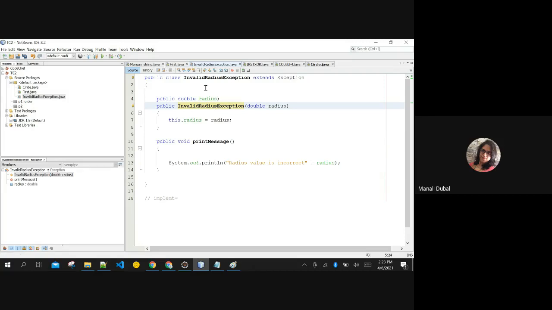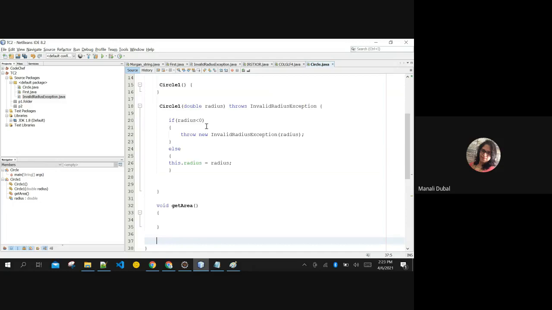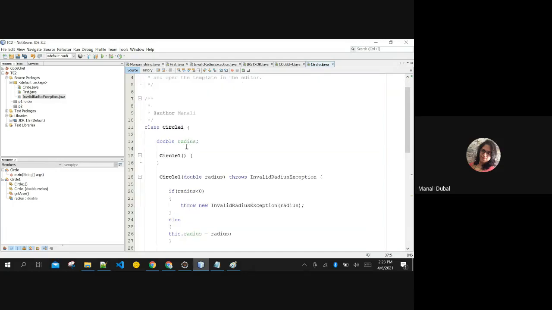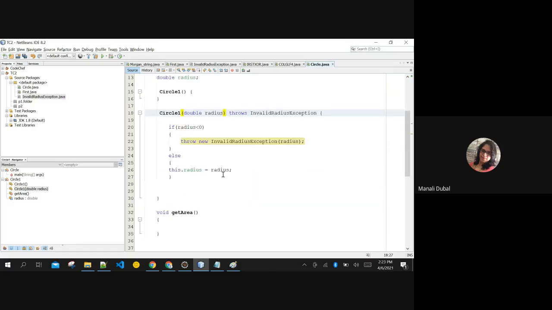The first step we did was extending it with the exception class. Now, as my library class is ready, I can use this in my class. So I'm creating a class circle. In this class circle, you can even do this for a function also. You can create a function validate that is simply validating the value of radius.